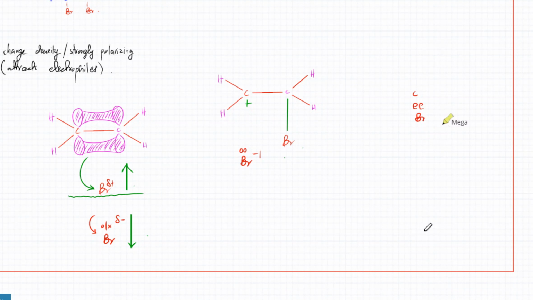Yeah, I see. Okay, so the concept is exactly the same as dative bonding, but it's like a covalent bond where Br first gains an electron, and then forms a covalent bond. But the basic idea, in simple terms, is that the electrons in the pi bond are now with Br. In the next step, you got a carbocation. This is known as a carbocation intermediate. So this is your carbocation.